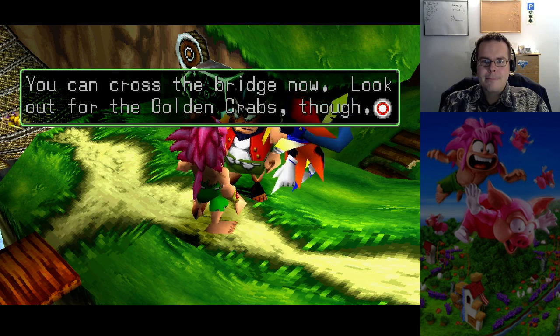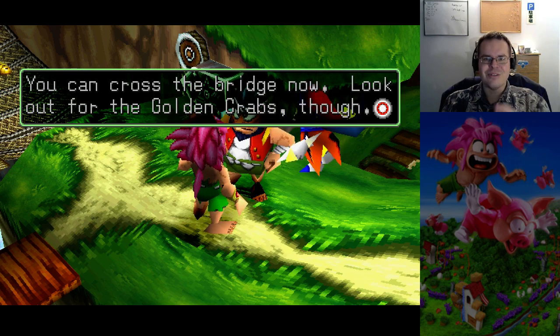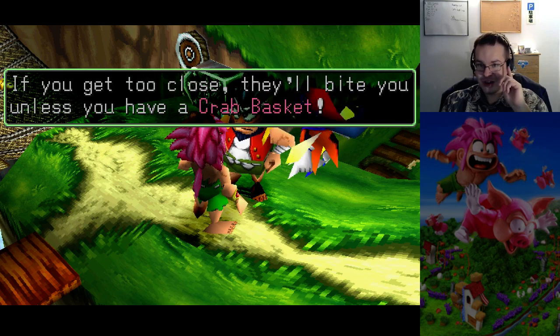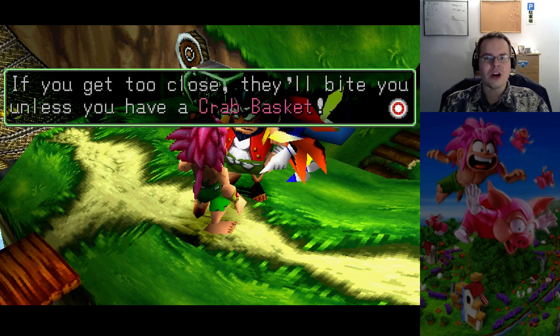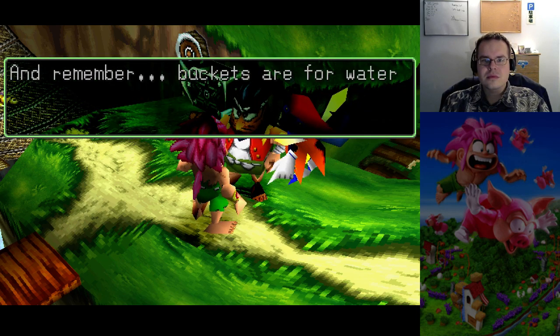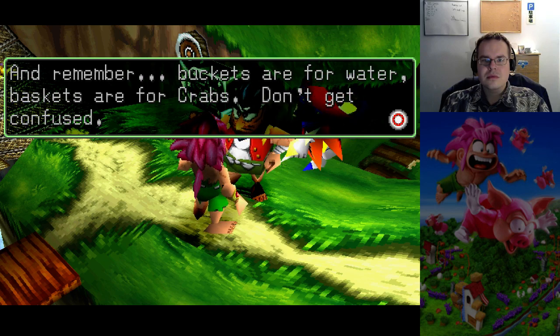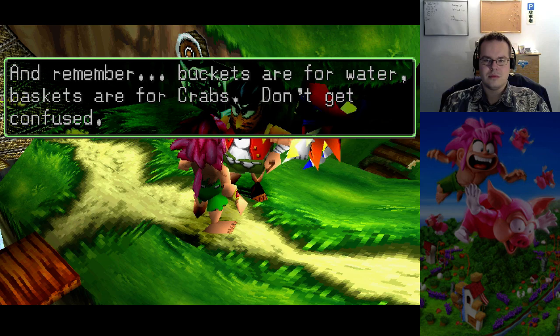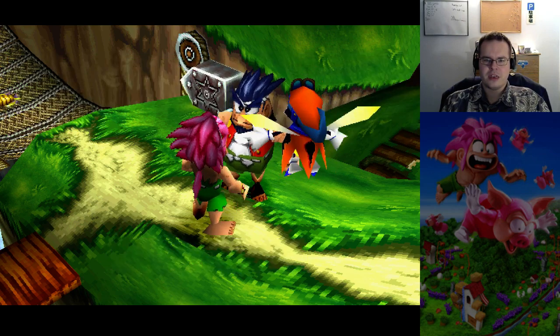Now. Look out for the golden crabs, though. I knew there'd be more of those, because it said you got one golden crab, and they wouldn't bother saying we got one golden crab unless there's more than one golden crab. They're pretty nasty critters. And remember, buckets are for water, baskets are for crabs. Don't get confused. I think I can keep that straight.